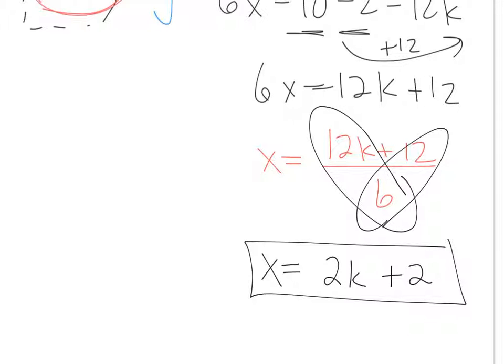And as Inigo mentioned earlier, if you know k, you know x. So this might be part A of one of your problems. And then I might say, given now that the value of k is equal to 2, determine the value of x. Well, you don't go back to the beginning and redo all this. You just literally plug that in here, and you can get the value of x as a result.